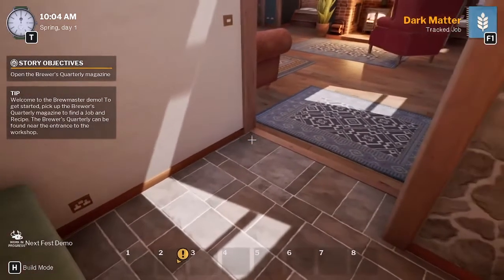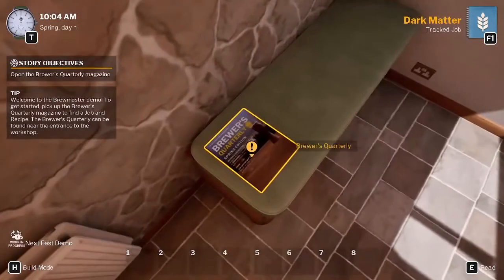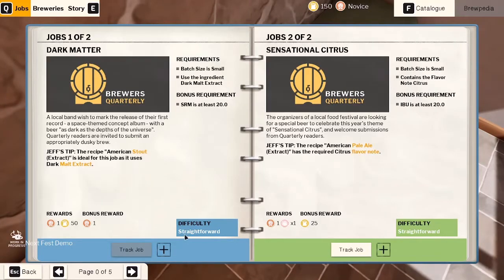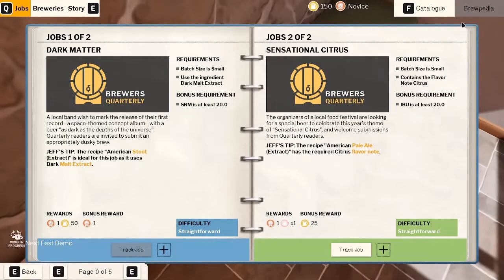Welcome to Bristol. I pick up there. I did that. And find a job in SP. The brew quarter can be found. I already did that. I thought I already picked my job. Did I pick it? What's that mean? Alright. Now this. Okay. Small batch, dark malt ingredients. Alright. So now let's see what I got to do here.